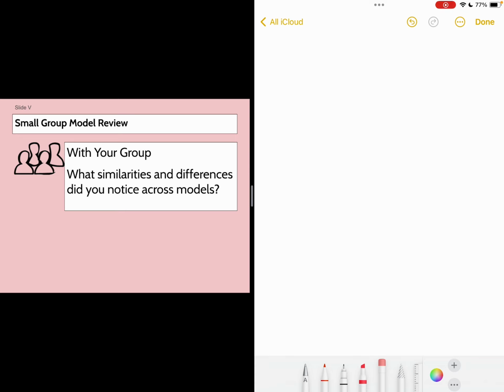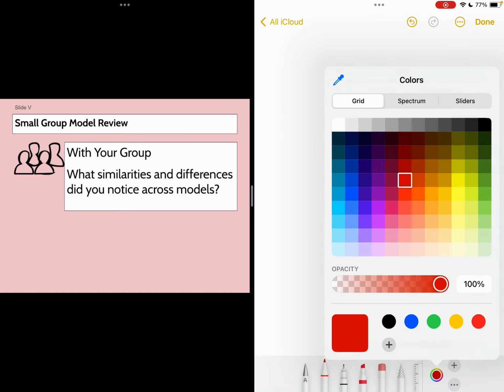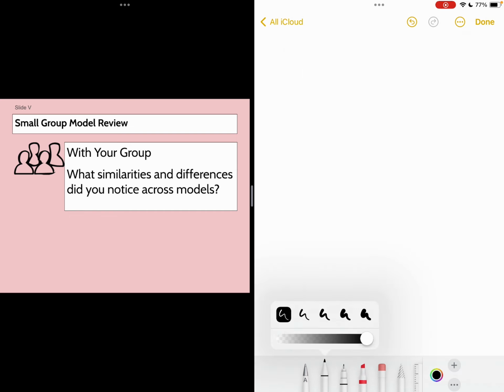So once your group saw all the different models in the classroom and did the 2 stay and 2 stray, your group talked amongst each other to create similarities and differences you notice across all the models. Some similarities were that all the models had labels, or that all the models had components that interacted with each other. Some were animal-animal, some were animal-plant.